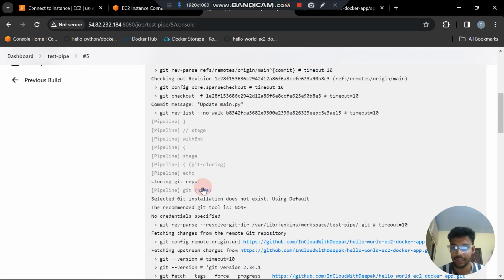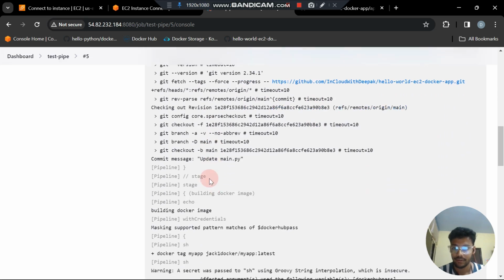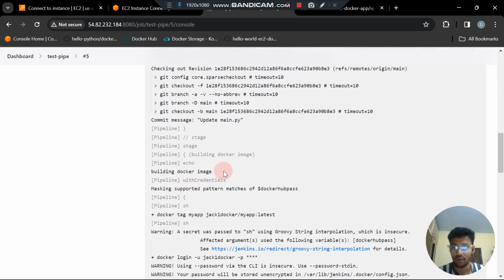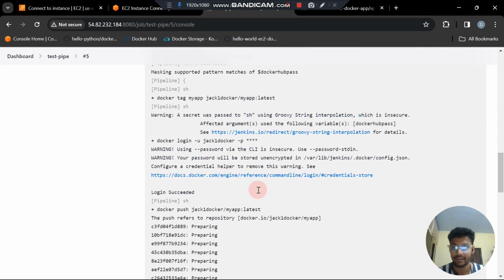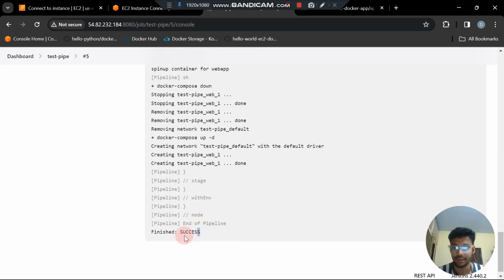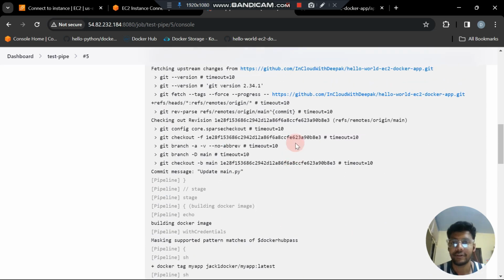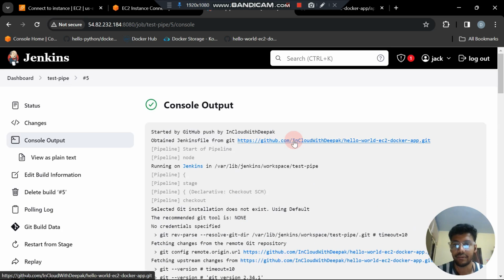It has first cloned the repo, then it says building Docker image, and it has successfully deployed our container as we see here. Great. So that's it for now. And we have successfully deployed our web app on a Docker container using an EC2 instance.